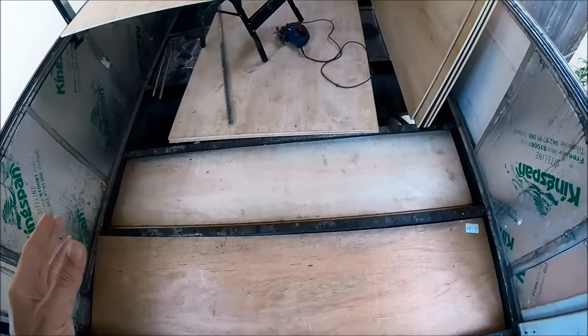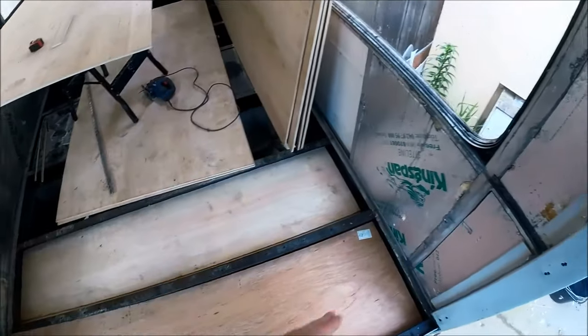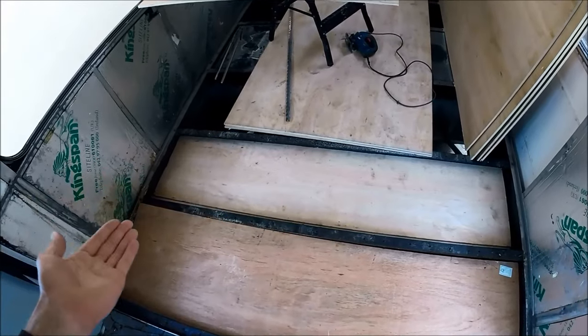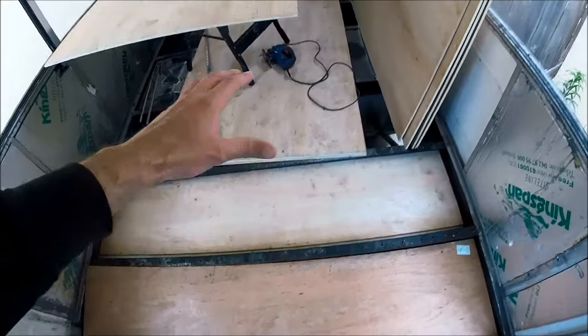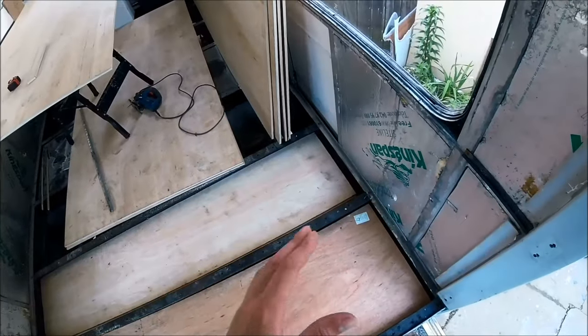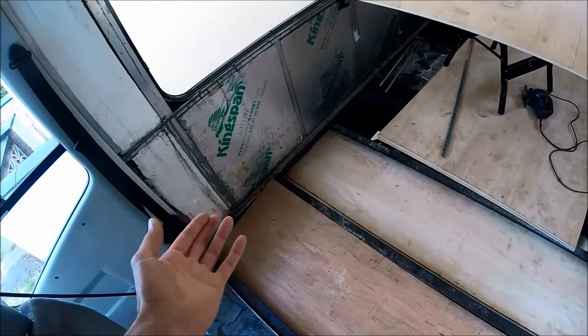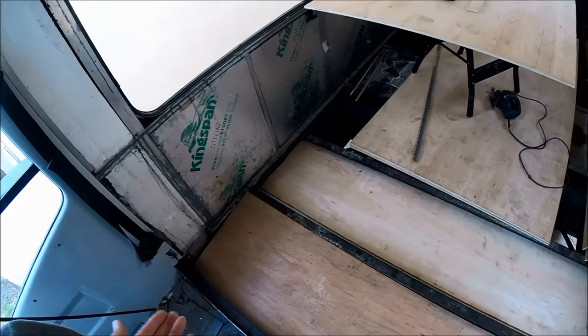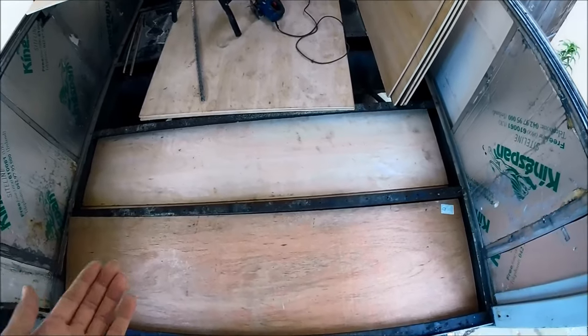Now when these are all laid in, if there's any small gaps either side, I'll get some expanding foam and fill all the way around. So ideally, by the end of it, every single beam in between the rafters is going to be fully sealed up with the plywood, fully secure and pretty much watertight with all the expanding foam all the way around it as well. And as I say, the boards are going to be fully weatherproofed and water treated as well.